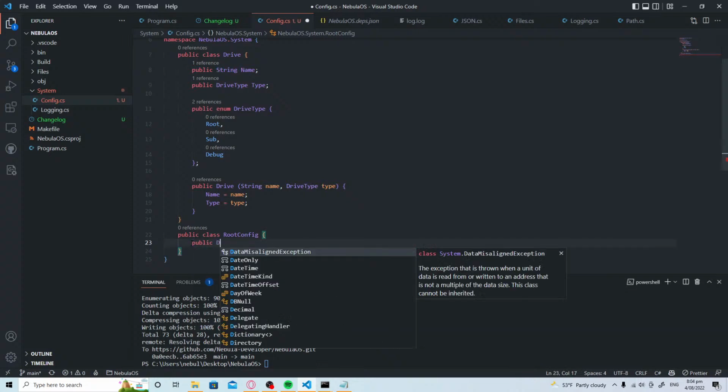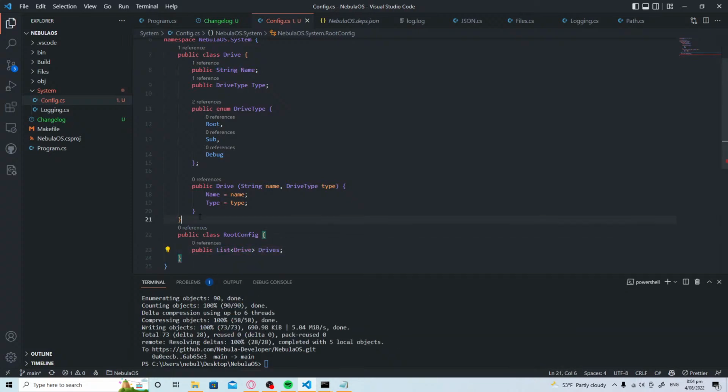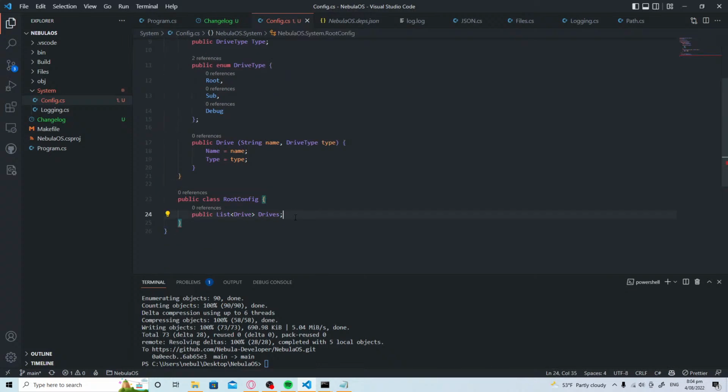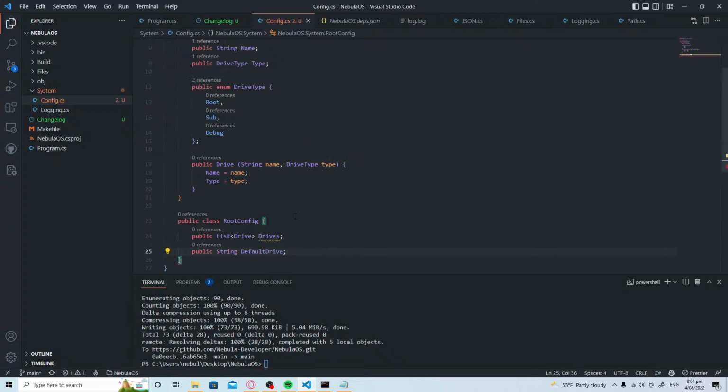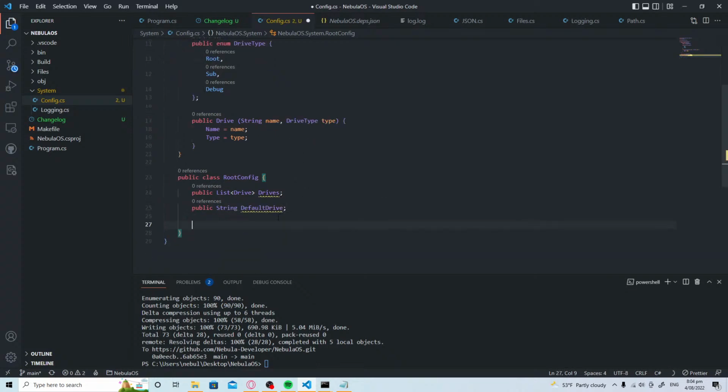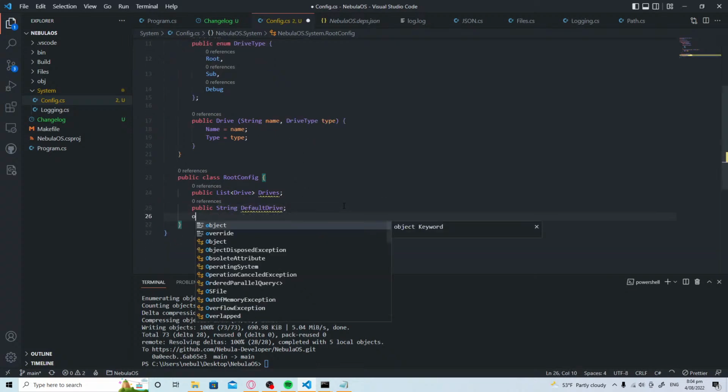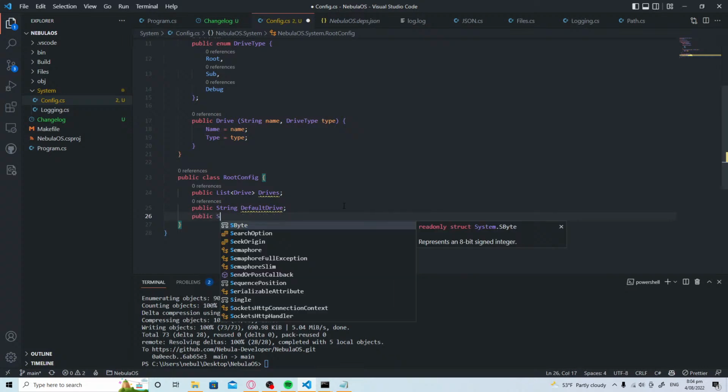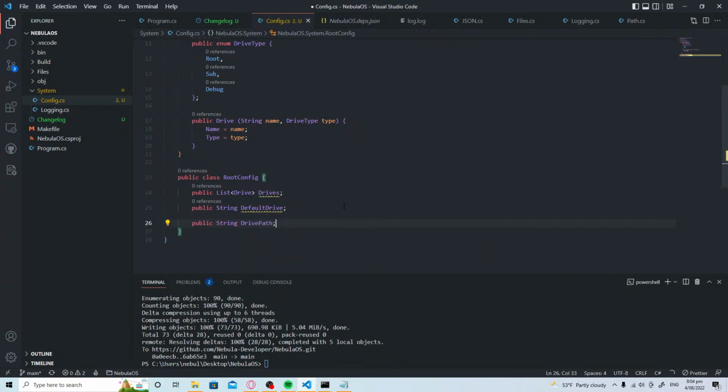Public list drives. Public string default drive. Two drives won't be able to have the same name as well. Public string drive path.